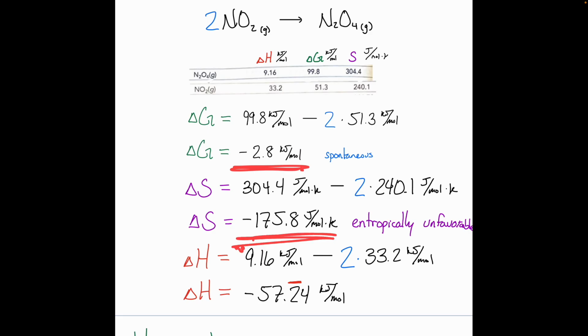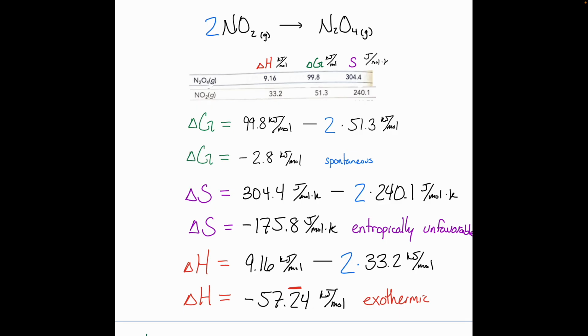Right? It's got to be favorable from one standpoint. It can't both be endothermic and entropically unfavorable. Those are reactions that never occur. Right? So if this thing's going to occur, it's got to be exothermic as well, which we just proved with our thermodynamic variable calculation. All right? That negative 57.2 kilojoules per mole value.